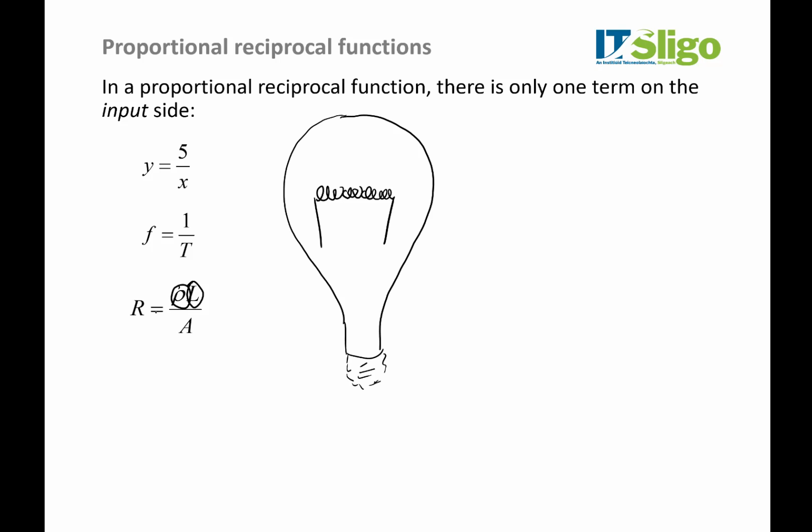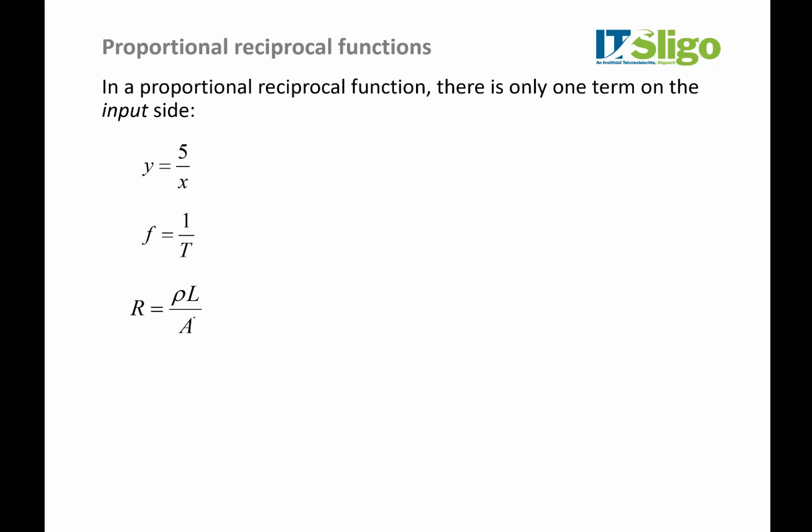The density was important, so this is why they often use tungsten, one of the most dense metals kind of commercially available. And then finally, the cross-sectional area, that little filament as it was called, was very, very thin, very, very long, and very, very dense. And the more we could increase those things, the smaller we could make A. If A decreased, then R increases, and the brightness of the bulb increases as well.